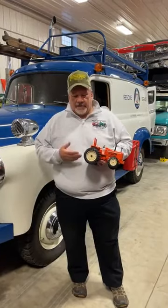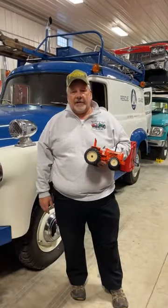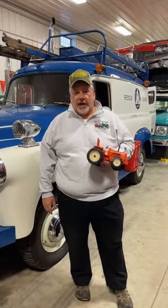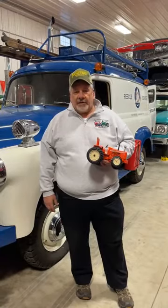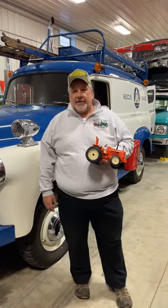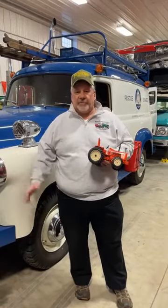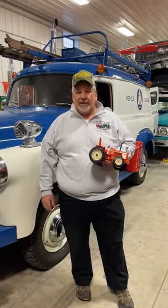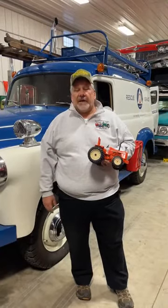In my hand here today is going to be the first toy. We're going to talk about the Toy and the Real McCoy, and it is a model of an Allis-Chalmers 220 front wheel assist tractor. This is a tractor that I've been enamored with for many, many years. I started our dealership in 1982 as an Allis-Chalmers dealer, and getting a library of service books from Allis-Chalmers, I poured through them. The 220 had a section on the front wheel assist tractor which really interested me because I'd never seen one.